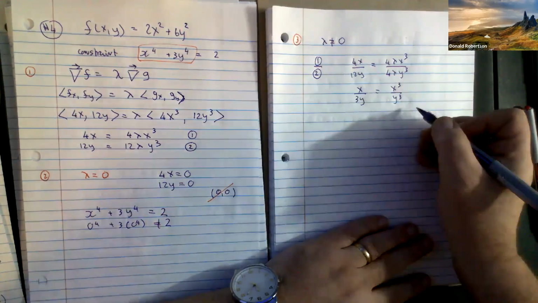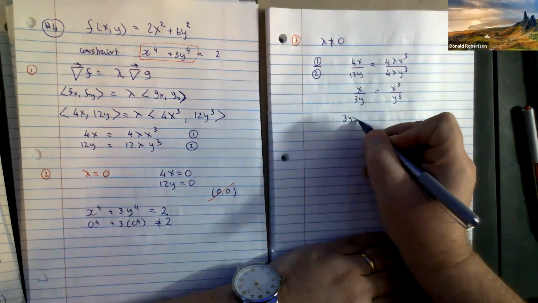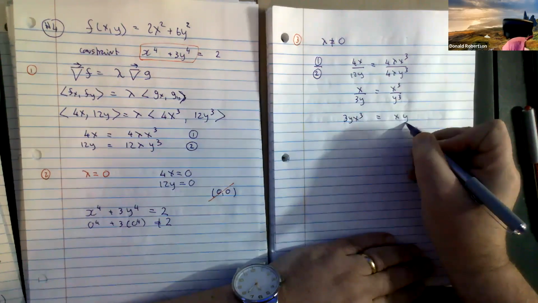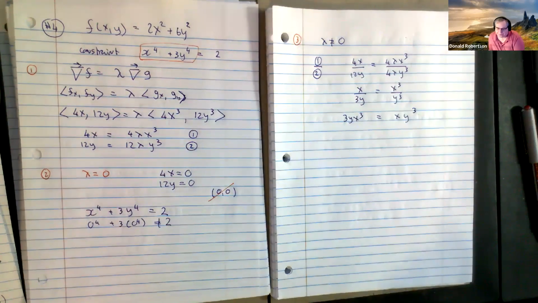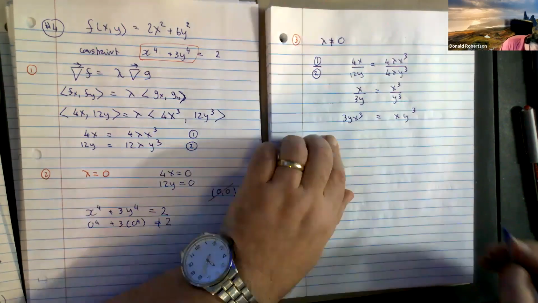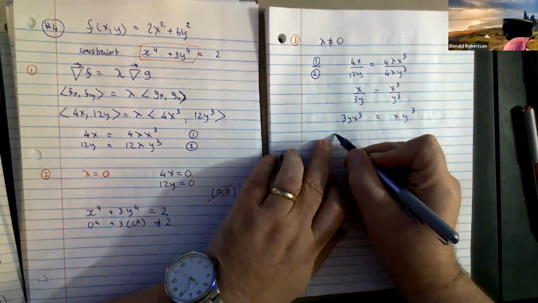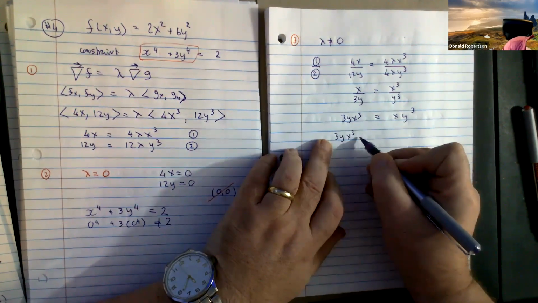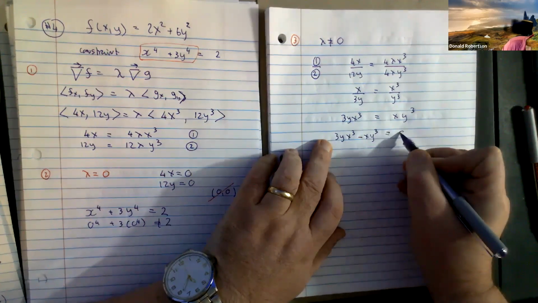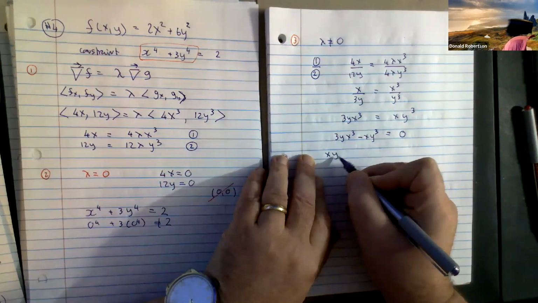Now, if you do a little cross multiply, you get 3yx cubed is equal to x y cubed. Now, I'm trying to find a relationship where y is in terms of x. And right now, I don't think it's a good idea to start dividing both sides by x or divide both sides by y. And the reason for that is that one of them might be 0, in which case I'd be doing some bad math. So I'm going to have to take it the slower way. Then I'm going to pull out an x and a y as a common factor.